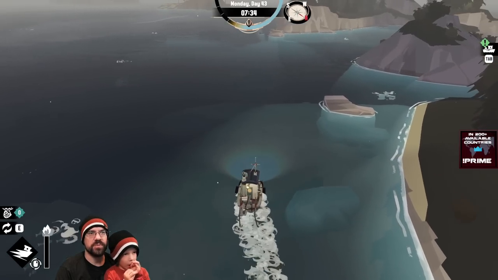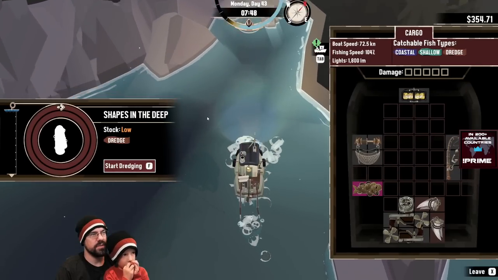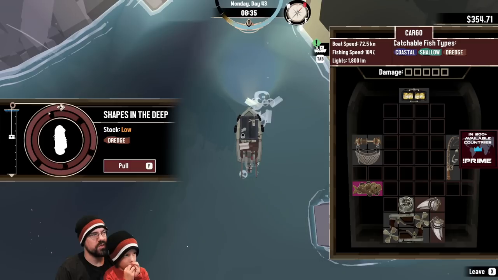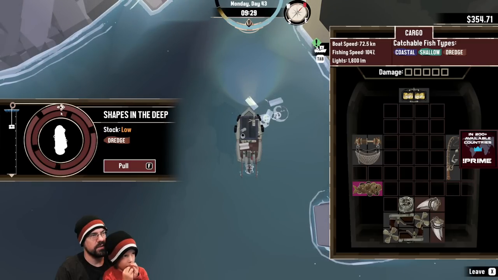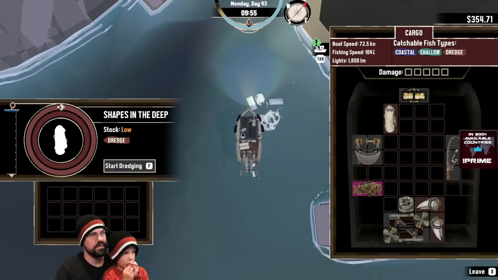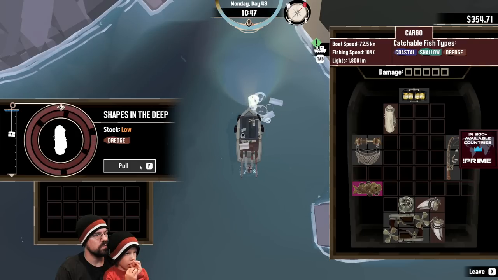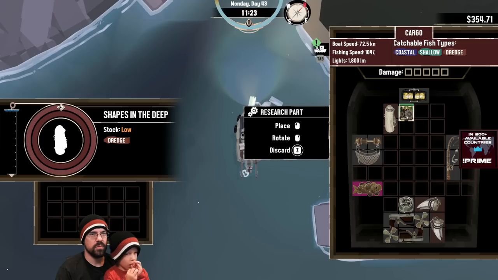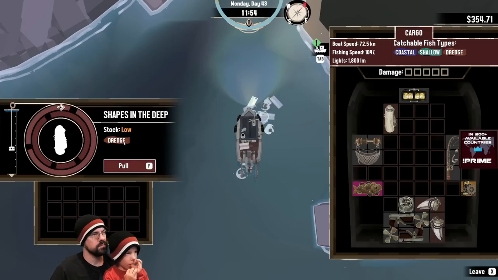All right, I think there's a place we can blow up over here. Yeah, right over there. So what you have to do is hit the F key over here, and you can't run into the black spots, and then you get stuff. Ooh, a research part. Nice, nice.